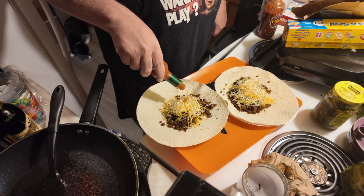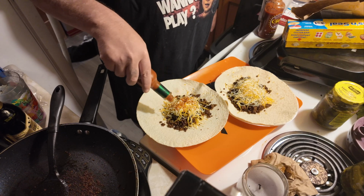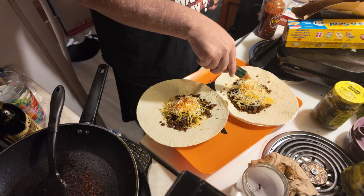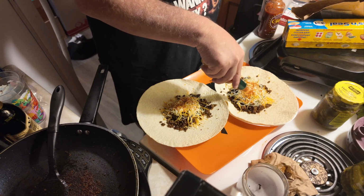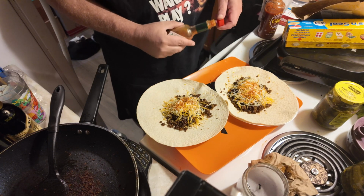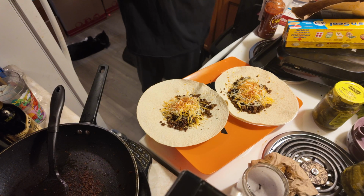But anyway, now we're back to the pepper sauce. We're going to add some more pepper sauce. And see, that's what I say about switching out for the old El Paso hot and spicy if you really want to get brave. Because this is already going to be hot. This is already going to be hot to death right here.